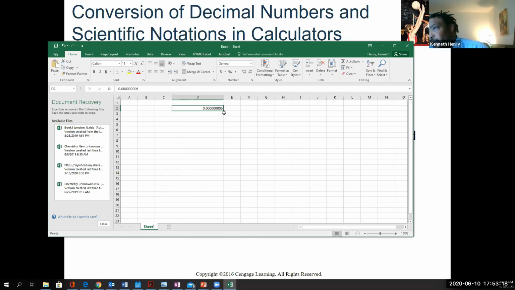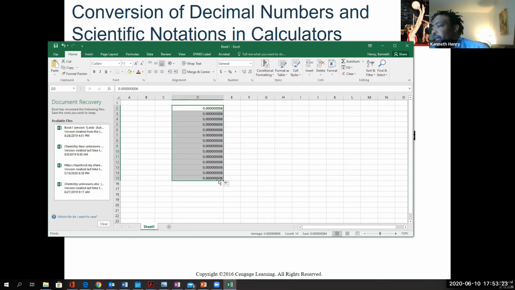And I want to make copies of it. I can just pull down, that'll allow me to make copies. If I click on this tab, I can fill series. So it increases everything by increments of 1. We can actually control how we do that, and that's done up here if we wanted to control that. Is that data? I believe it is, I think it's under insert.